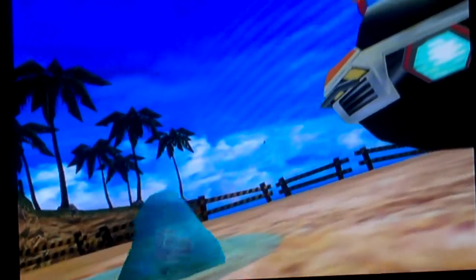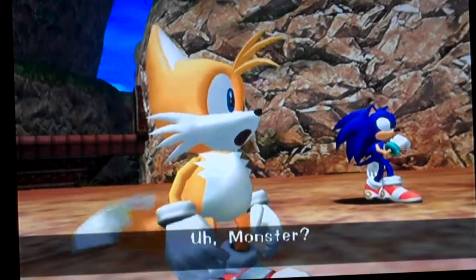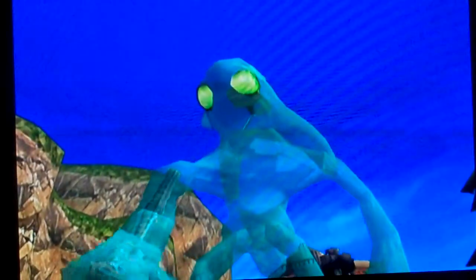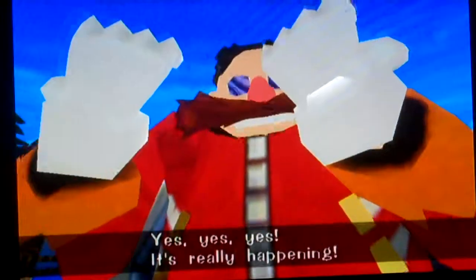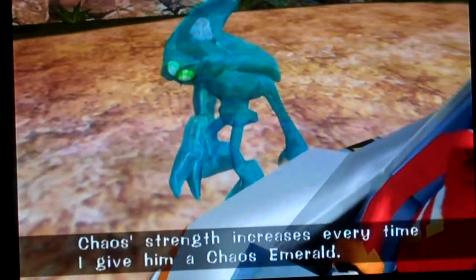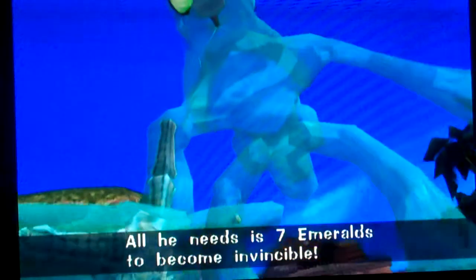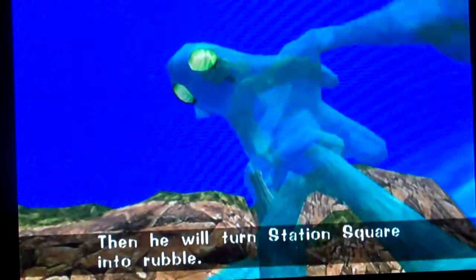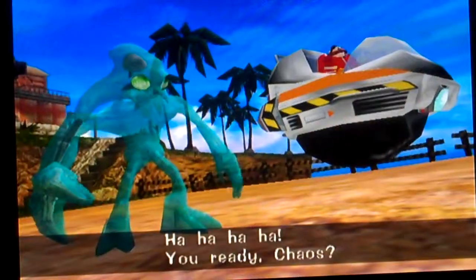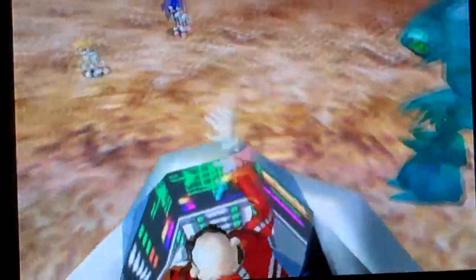Really. That's really bad. That's the monster I saw the other day. Monster? Okay, Eggman's motions are really weird. Yes, it's real. Just the stone tablet said it works. It looks like he's eating gum. Hear this, Sonic. Chaos' strength increases every time I give him a Chaos Emerald. What are you doing? All he needs is 7 emeralds. I will build the ultimate city for Robotnik. Why are you moving your body like that? You're creeping me out, man.